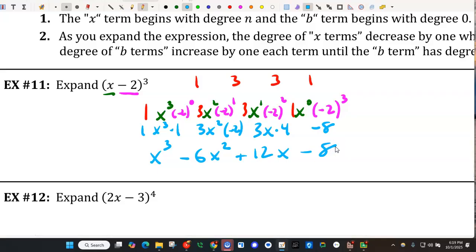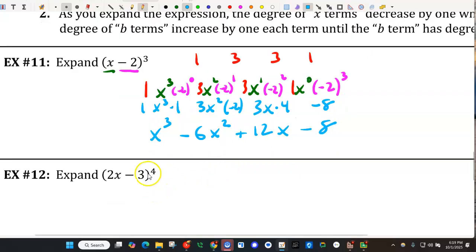All right, so that is the expanded form of doing this, and that would be the same as if I did x minus 2 times x minus 2, did this box method, got that answer, and then multiplied it by x minus 2 as well, right? But once you get the hang of this, you'll find out it's way faster, especially with a calculator, and especially for higher exponents, like if we go to the 5th or 6th power, way faster than trying to do boxes over and over and over and over. Okay, so let's just try a few more of these, and that's all we're going to practice on here.